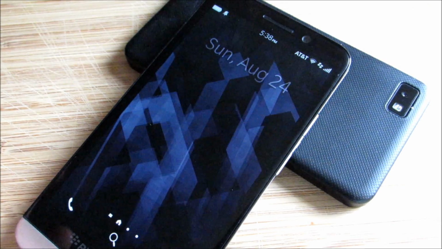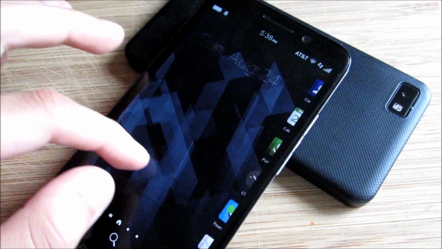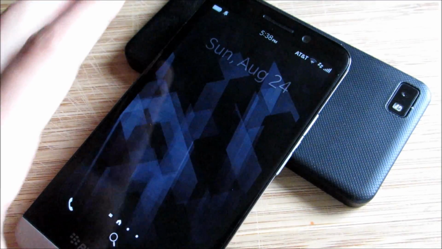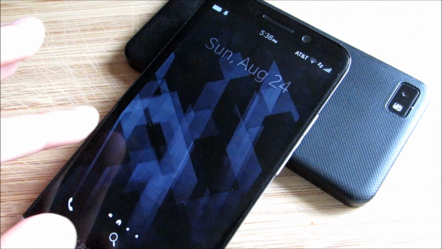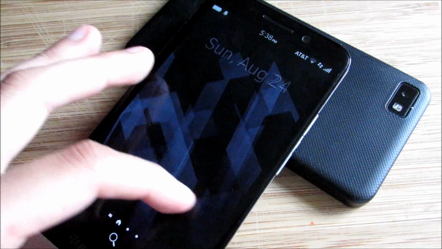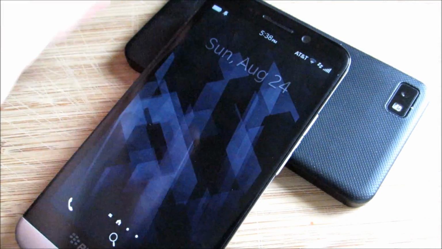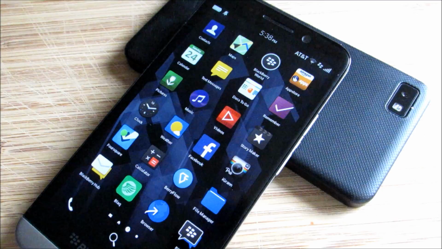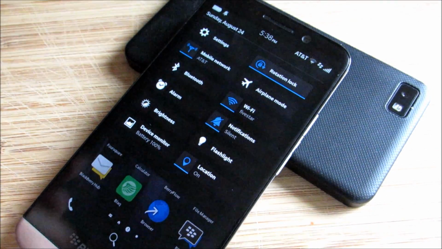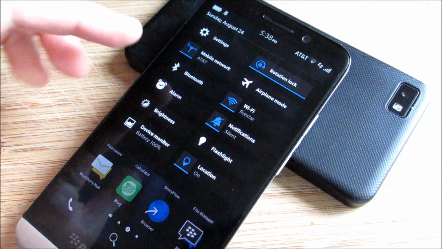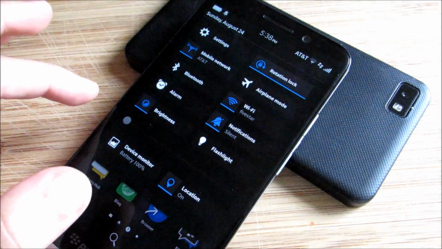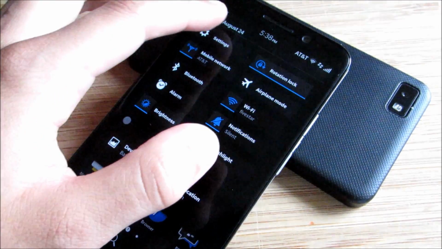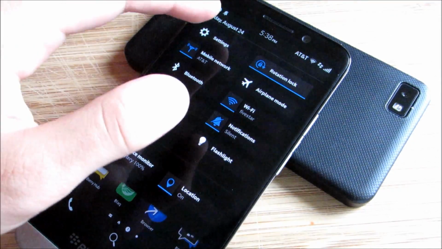So right off the bat, you'll see there is actually a static home screen here with your application grid to the right. Previously, when no applications were running, it was your hub access to the left and application screen right there. This would be the main page that you return to. If you swipe down from the top, you see settings has been cleaned out a little bit. All the sliders refined to a nice thin, clean look and feel as per the 10.3 overall UI overhaul.